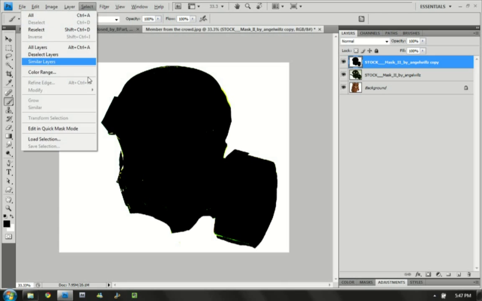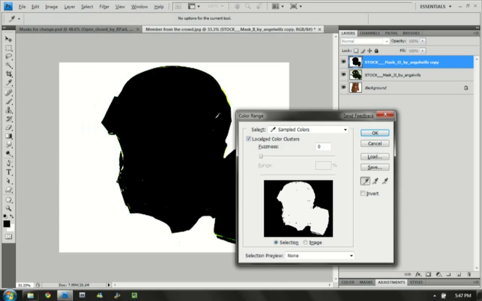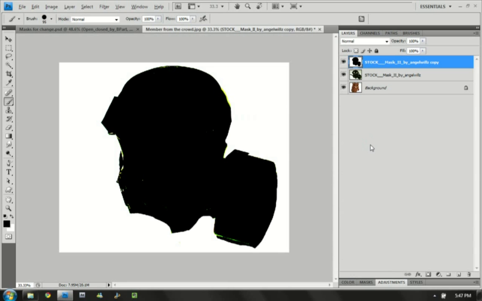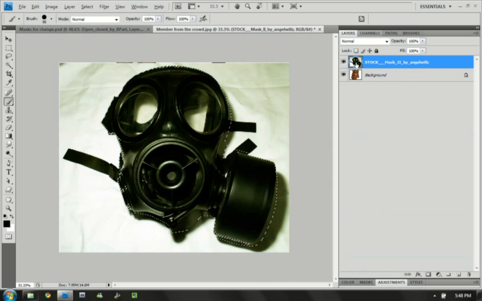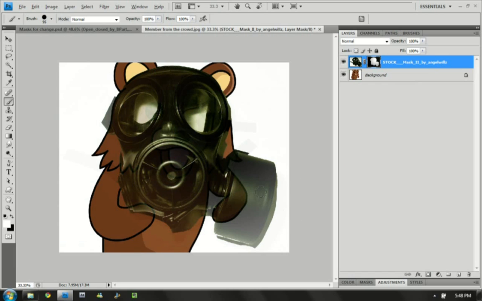Nice and rough. Going to do a select color range so that I can immediately get all of the black. And that immediately gives me a selection of the area. Now any sort of odd details in here you would immediately get from that. From this point I don't really need that layer at all. And with my mask, I'm just going to apply it. It immediately does it there. Now because the selection used the color range, it added in a gradient feather where the selection was, so that's why part of this is a little faded.